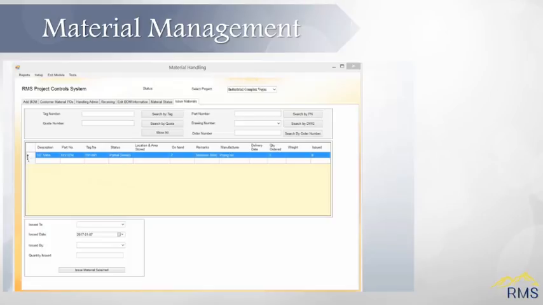Eventually, all equipment and materials delivered to a project will be installed, used, or returned to the owner upon completion. Keeping chain of custody information is important to quickly determine item whereabouts or to trace possession of an item. When a material is issued, the chain of custody information is entered into the Issued Material tab.